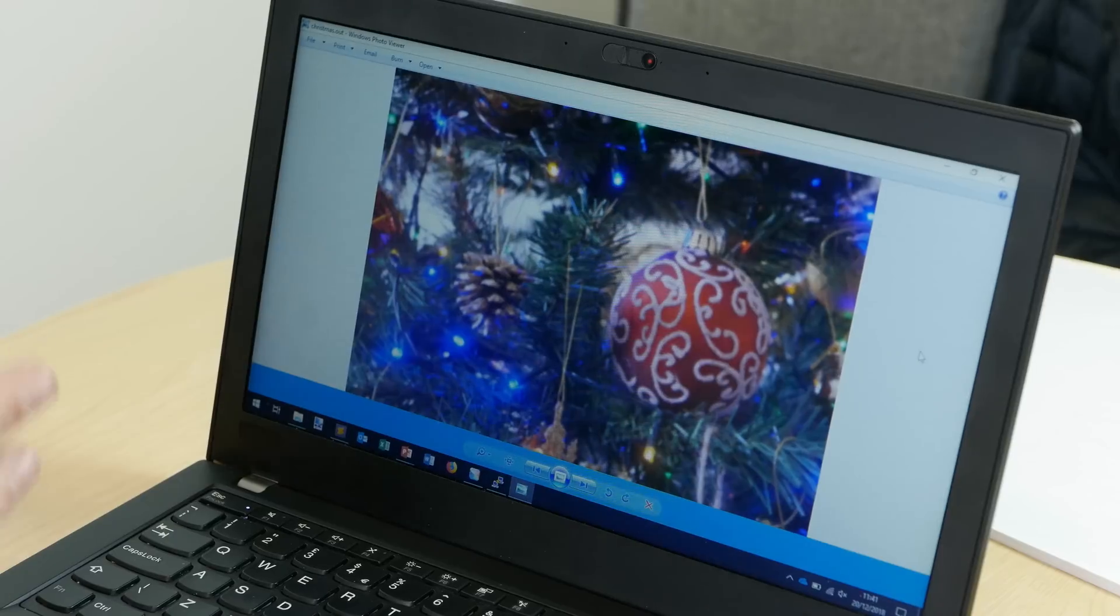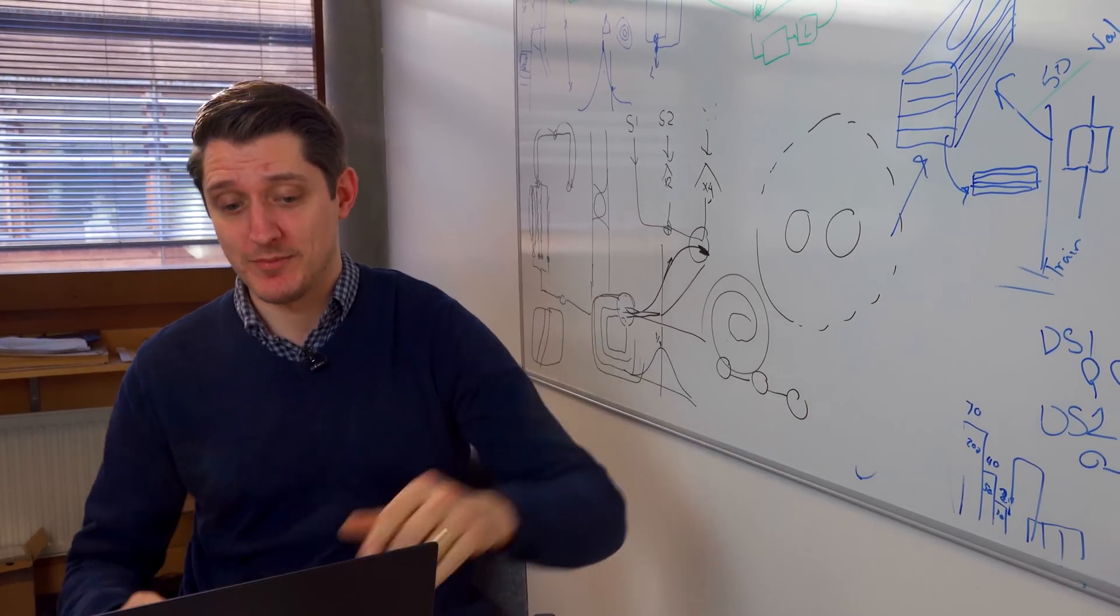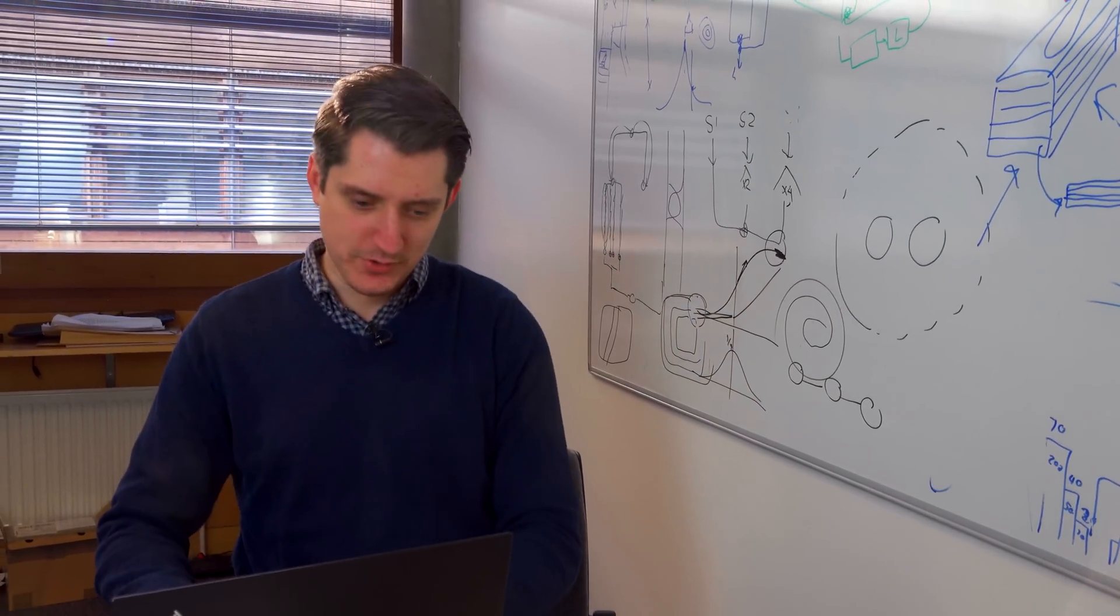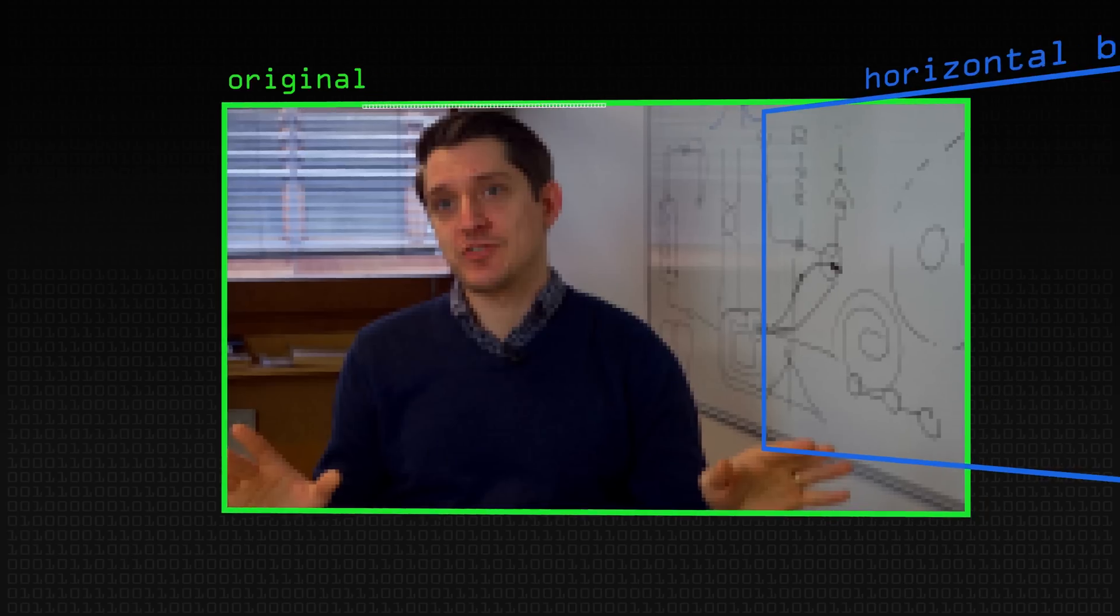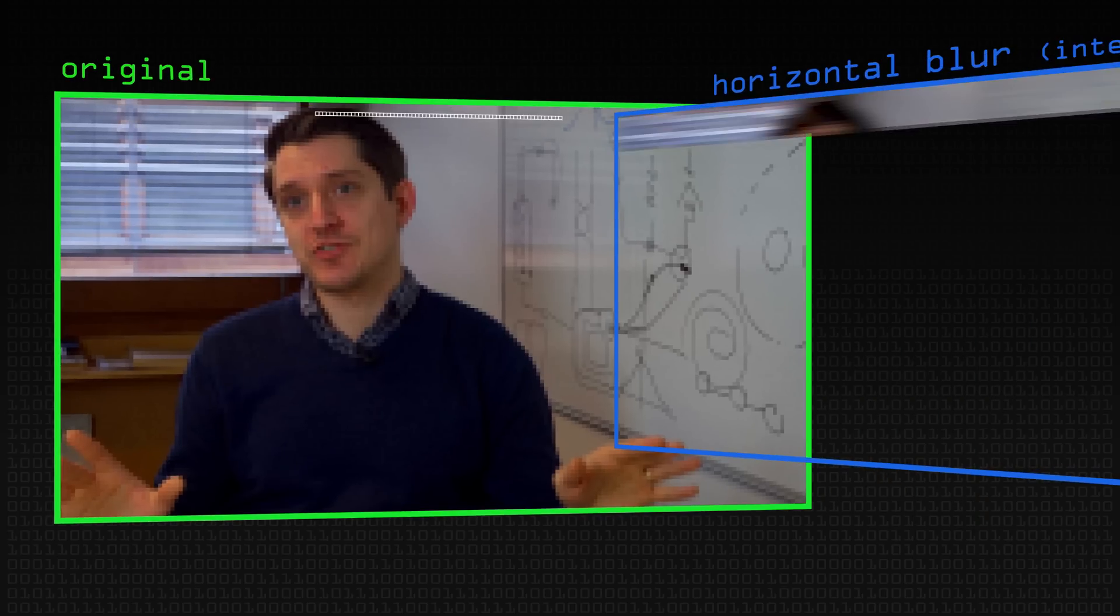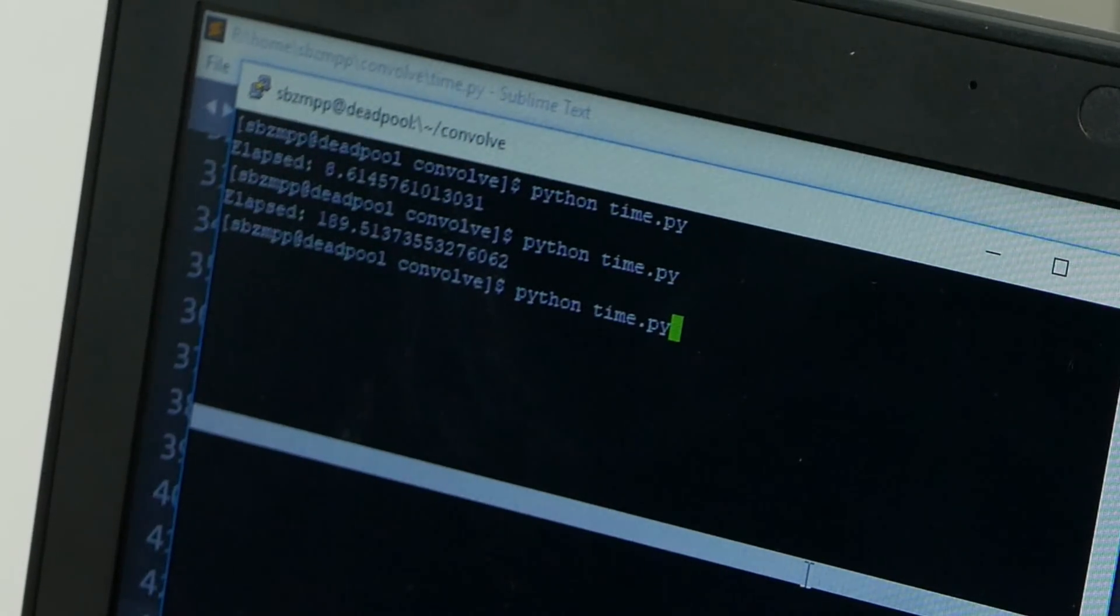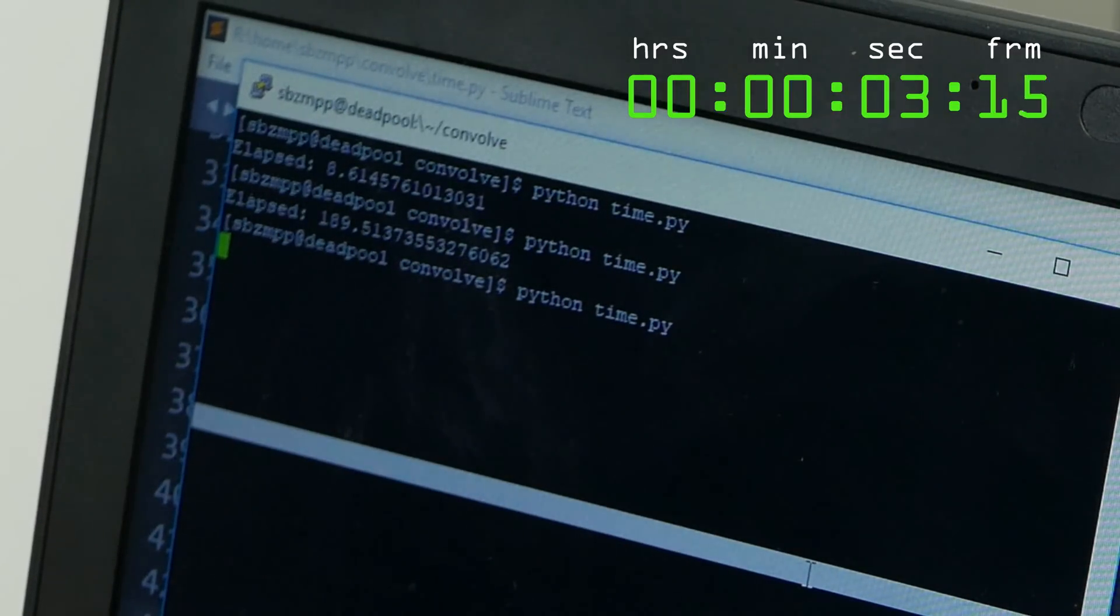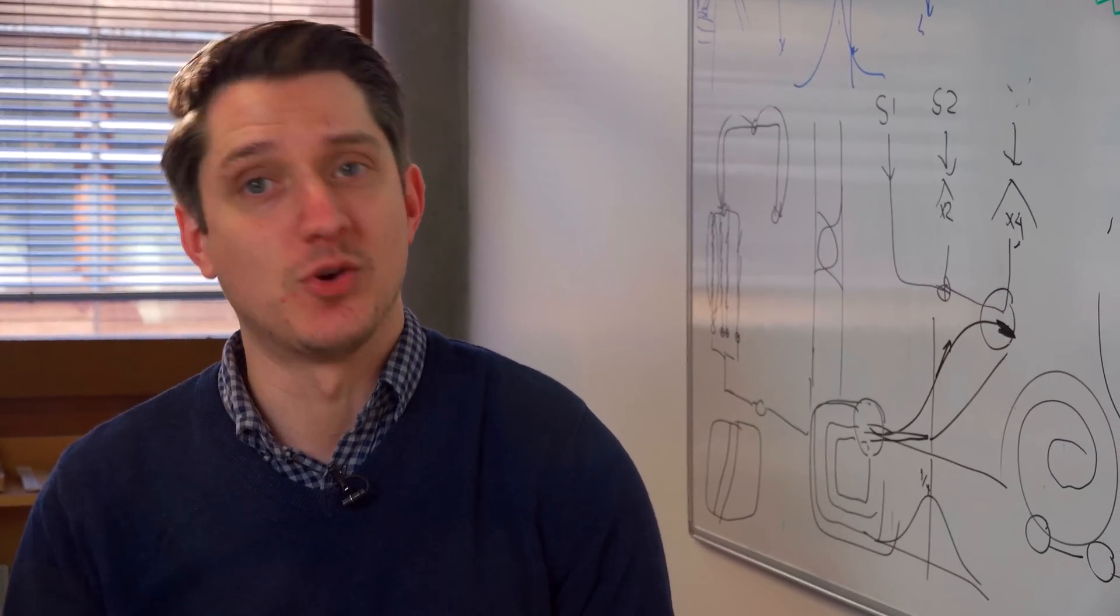The complexity of this problem is n squared. Even increasing the standard deviation by a few more will massively increase the amount of time it takes. Let's see if we can improve things. I'm going to remove that code and instead run it in two passes. So instead of going from the image to the output, I go from the original image, do an n by 1 convolution into an intermediate image, and then convolve that with the vertical version into the final image. So it's two convolutions, but it won't take double the time. Let's run it. Still a pretty big image. The original one took 189 seconds. Eight seconds, pretty good.